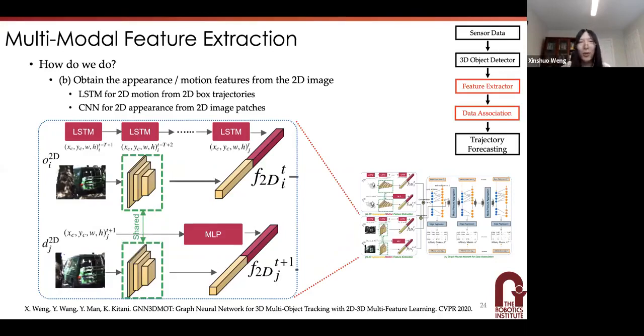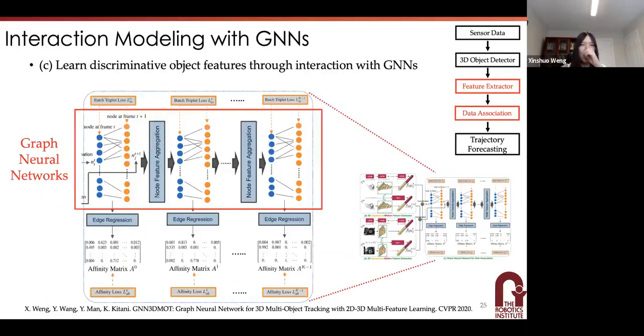Once we have all of these 4 features, basically 4 one-dimensional features, I just concatenate them together. So this is a very simple fusion. You just concatenate the 4 features together to get a one-dimensional feature at the end of the feature extraction process for each object. Okay, so that part is clear.